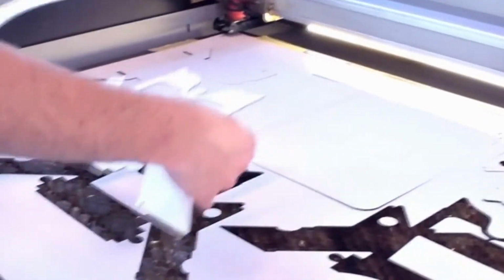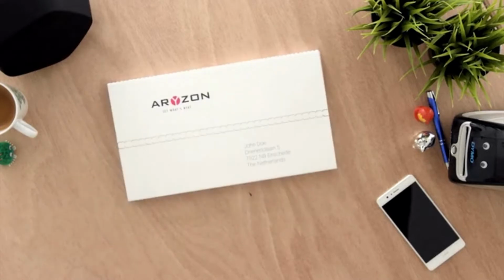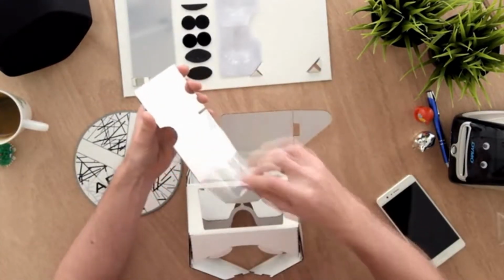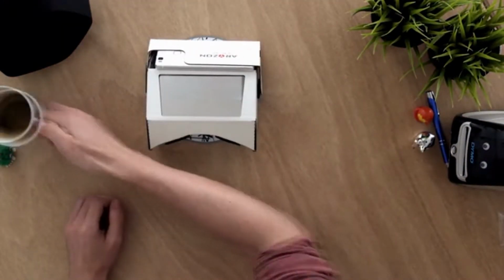With the Cardboard, Google brought virtual reality to everyone. With Horizon, we are doing the same thing, but for augmented reality. This led us to a product that is both intuitive in its use and only a fraction of the price of current solutions. We are a small and dedicated team of designers, developers, and programmers.